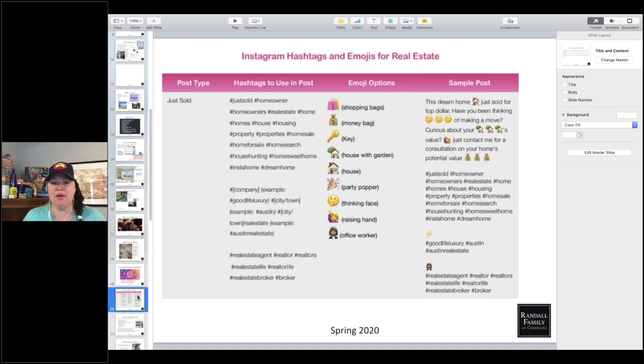And you want to break them up into really general, really generic, really broad terms. And you also want to use specific to your company, specific local town and location hashtags, as well as some really hyper local ones.